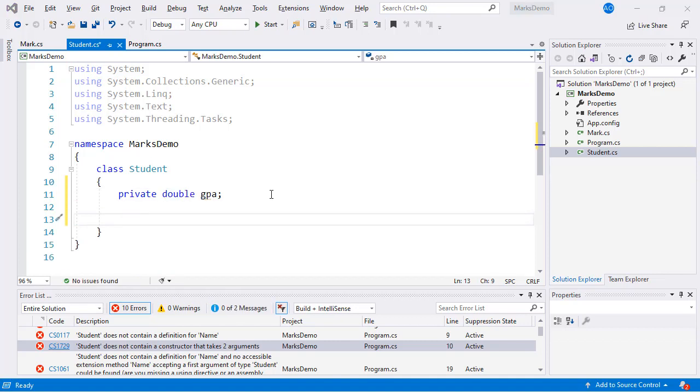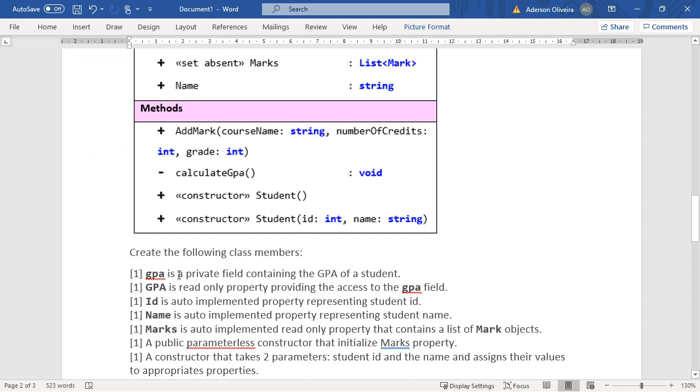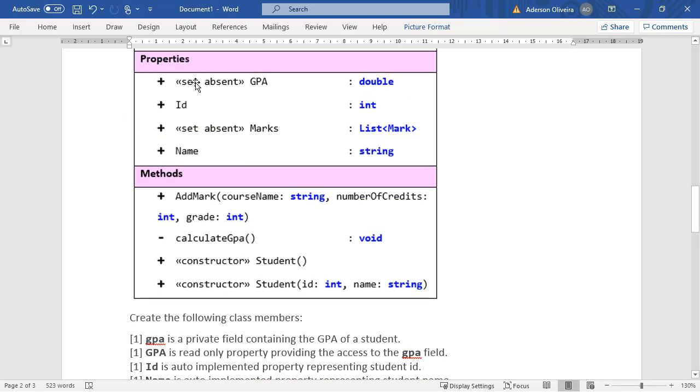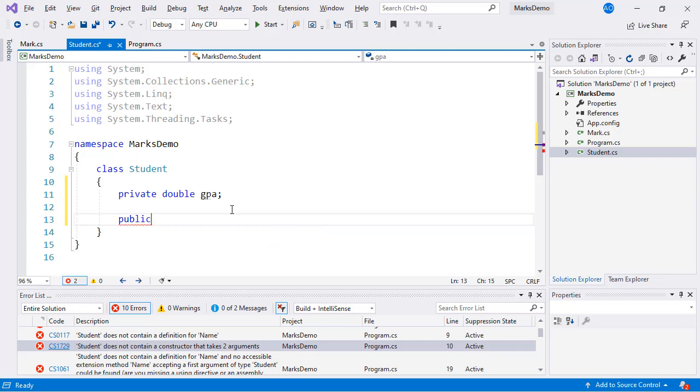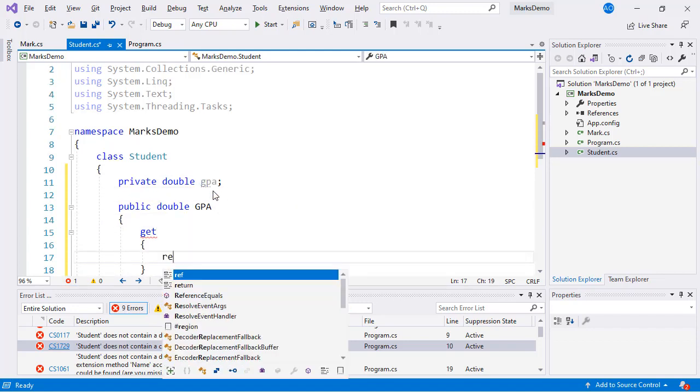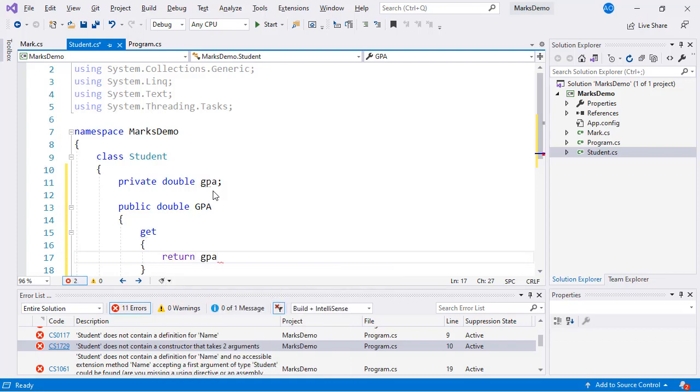And then we have a GPA property that has only the get, set is absent. So I'm gonna say public double GPA. It has only the get, and we get from the private GPA here. So I'm gonna say return GPA.